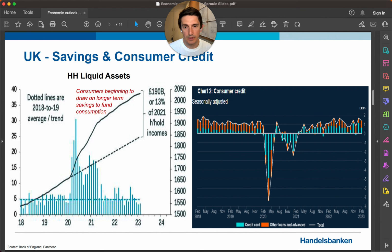So UK savings and consumer credit, we won't spend too long on this slide. Essentially, through COVID, we collectively saved a bunch of cash because for a broad section of society, we were forced to stay in our homes. We still got paid, or at least we got a percentage of our full pay, if not all. And therefore, on the graph on the left, you can see we saved about 190 billion pounds extra, over and above what we were projected to save anyway. On the right hand side graph, we paid off our credit cards, we paid off our loans, which was obviously sensible given that the rates on those products are much more than savings rates. So no real surprises there.